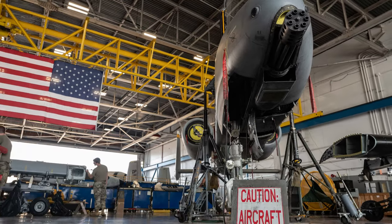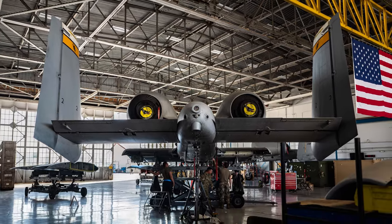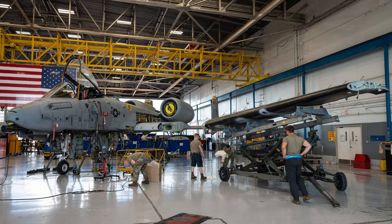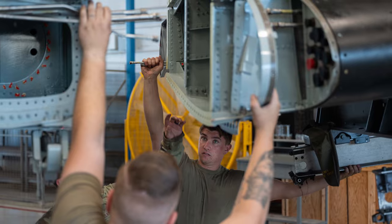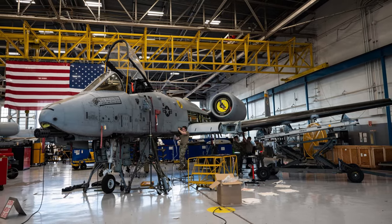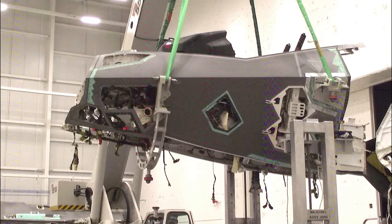With that said, whilst the A-10 Frankenbird fixes may not demand the same level of labour and precision as those for the F-35, work on the A-10 has served as a valuable guide for the groundbreaking F-35 repair. In fact, due to the frequent in-depth repairs required for the A-10, the Air Force devised a special fixture allowing maintainers to separate the aircraft into four sections and stabilise them.